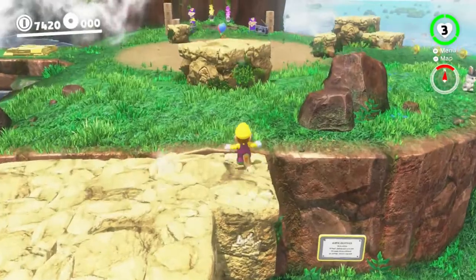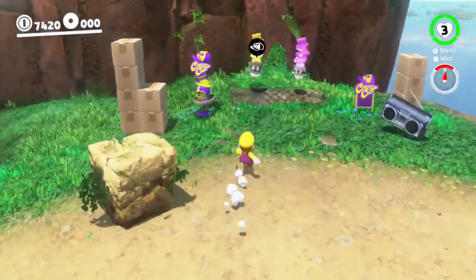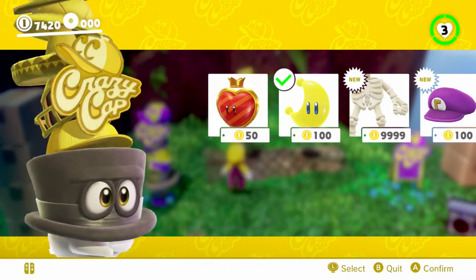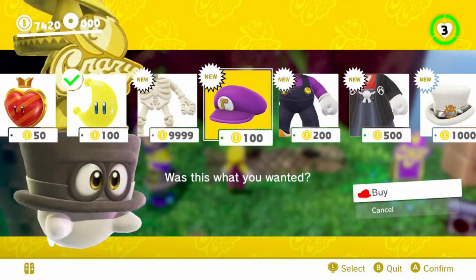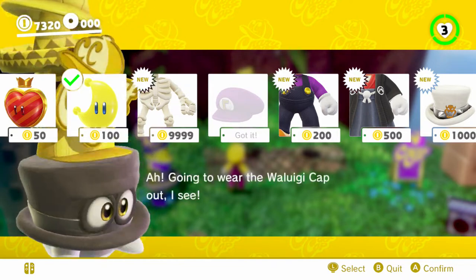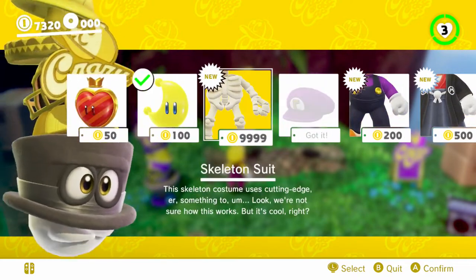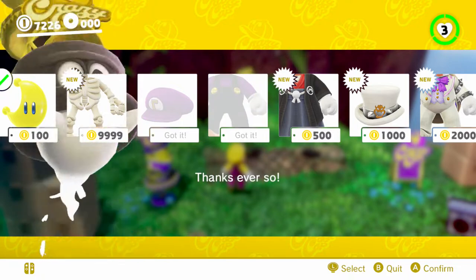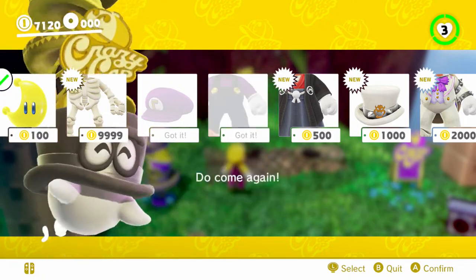Fantastic. And there's Luigi, but hold on, not yet. Don't get excited, Luigi. Alright, ooh, a new stock, yes. How about a little bit of Waluigi today? Sure. I'm trying to actually save up for the big ones, but anyway. Yes, and yes. Alright.